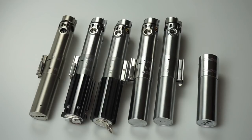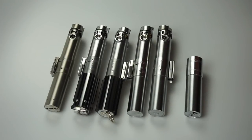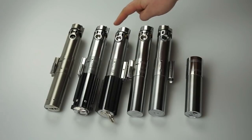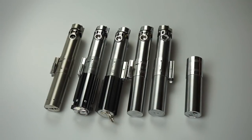So today I've got a few different Graflexes in front of me. These are the ones that I wanted to go through. One of them is a vintage, so we've got the vintage one here. We've got the 89Sabers Graflex here. We've got two Romans, one set up for ESB, one set up for A New Hope, and we've also got the JQ Graflex.